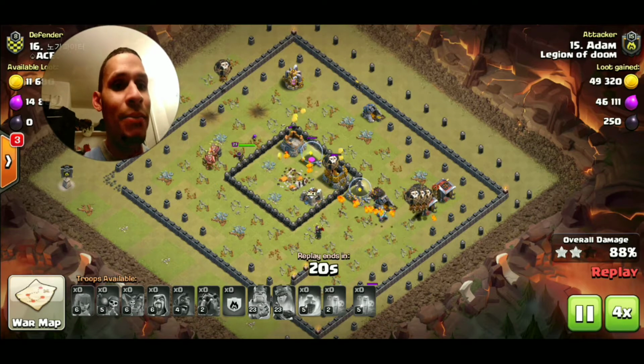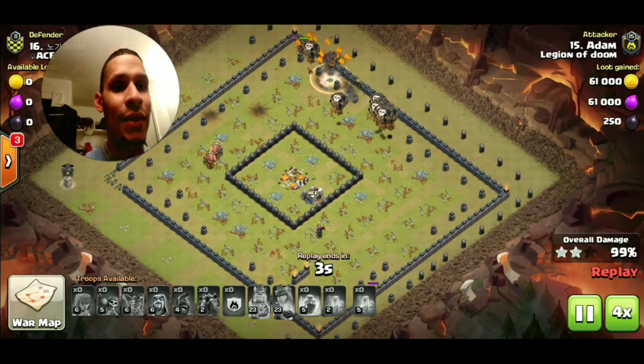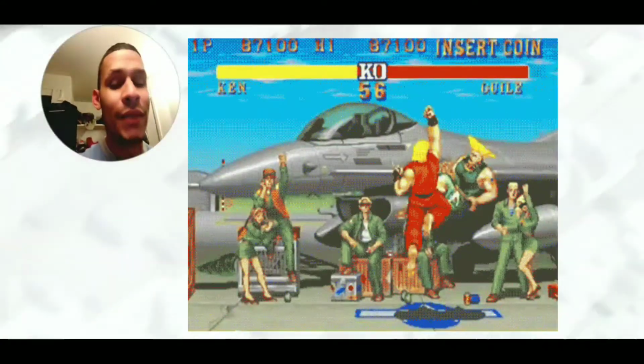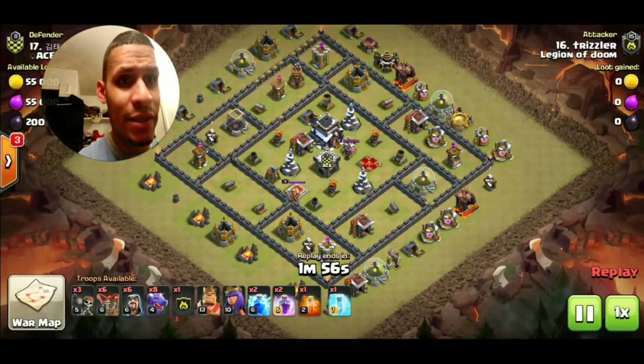Had 2 unpopped towns, a ton of loons. Even the Golemites were still up at the end. And I think the Archer Queen had full health. So he really took care of that base. And from here on out, we're just going to zip through it.